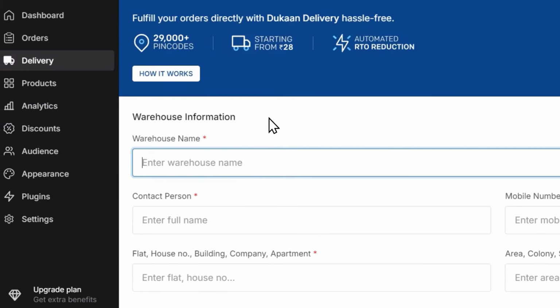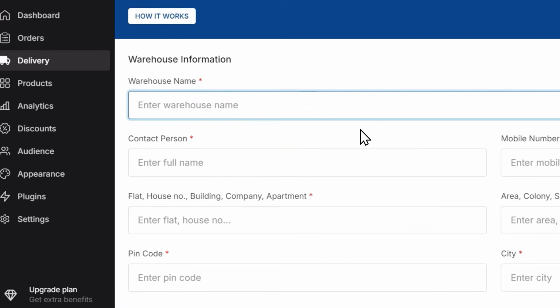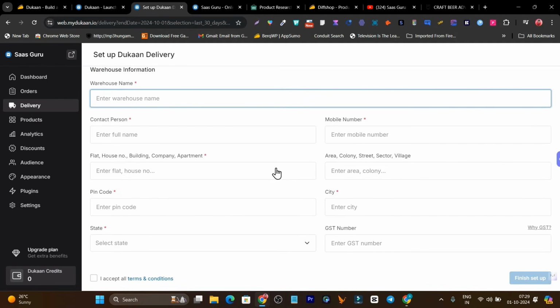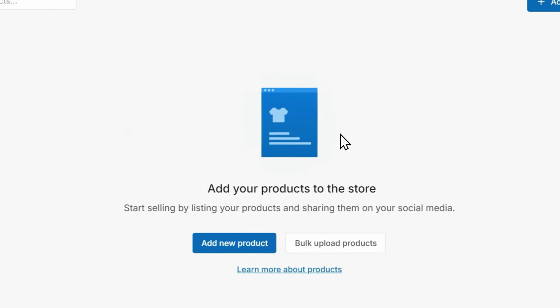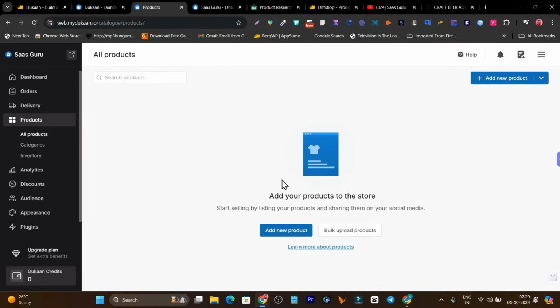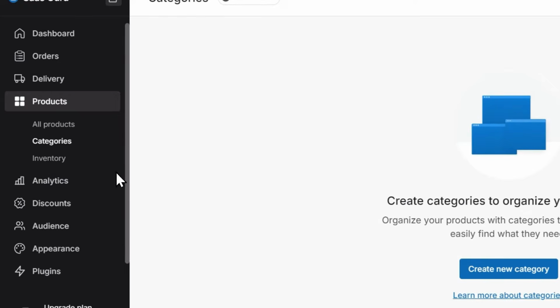This is the delivery section where you can check out all the warehouse information you have added and the contact information of the warehouse, so you can get the information about the delivery part. Okay, so basically this is all about the delivery. Then these are the products. Here you can see all of your products. I know I'm just giving you the really quick part here, but this is all the basic part you can do in your way. Like, you can add your own products. So that's why I'm just giving you the introductory part of all the features that are available on the Dukaan. Then here's the category, you can add a category.